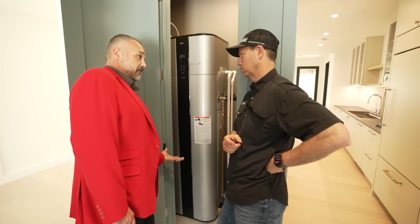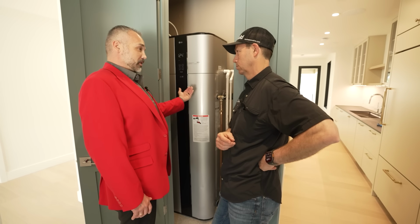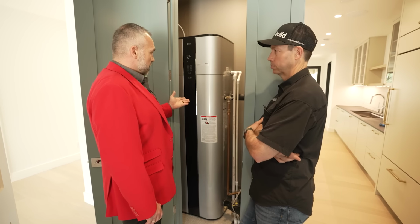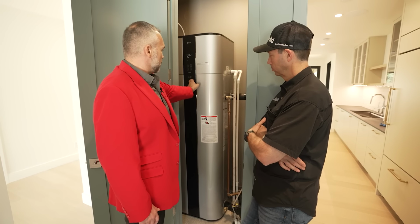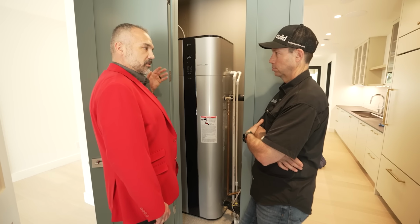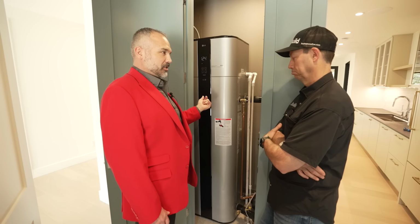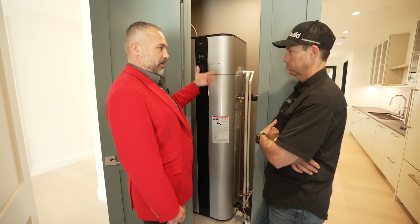Right? So you get a faster recovery of the whole tank from the bottom, but you get a faster hot water delivery if you're heating from the top. So it knows which heating element to activate. Another important thing, standard heating elements. So for service, if one ever fails, they're serviceable through this panel right here. This pops off. Two screws, remove the heating element, go to Home Depot, buy a new one, plug it right back in. So we provide warranty, but if it's a pinch kind of situation, get it done, get back to us, and we'll work out what we need to do to provide a replacement.